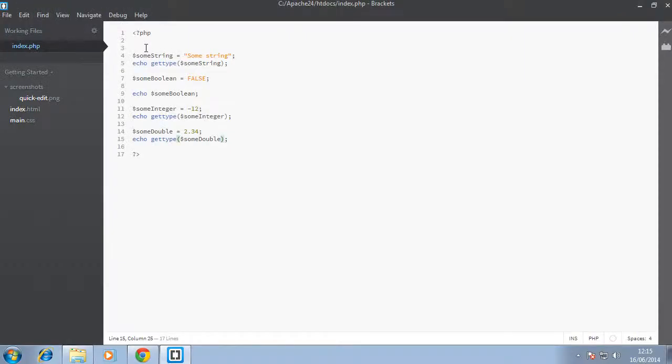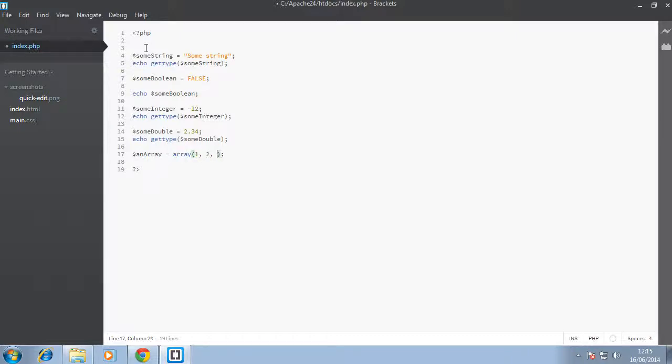There's a couple more data types that you want to have a look at. The first one is an array. Even though we haven't got to arrays in depth, I'll just quickly brush on that. An array is a variable that has many other values. To create an array, you just start with array and opening and closing brackets, and then you can have many values in there.